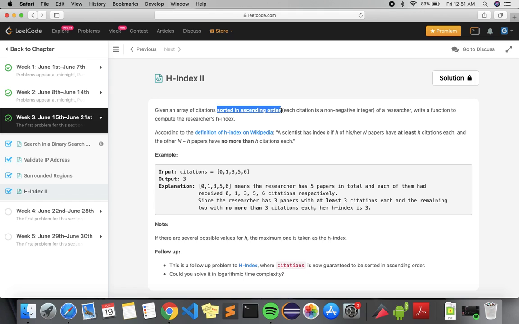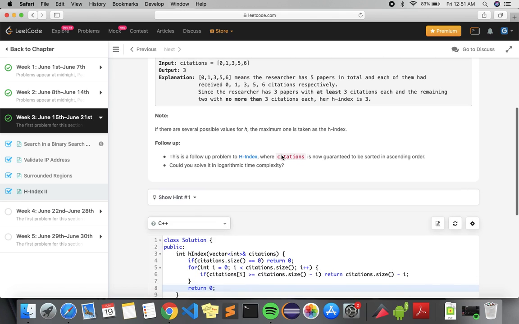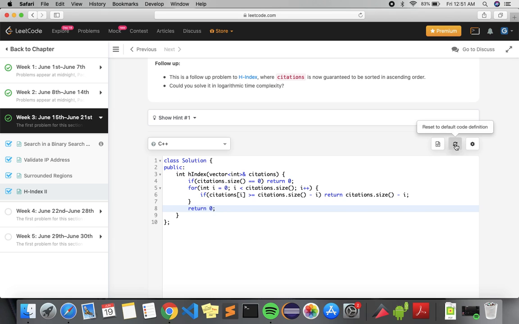Whenever we see that an array is sorted in ascending order, we can think that we can do this with the help of binary search, because in binary search we have a sorted array. So by the help of binary search we can implement this problem.